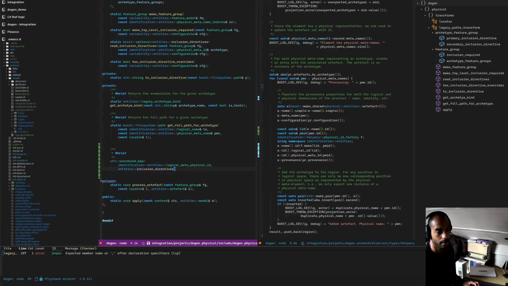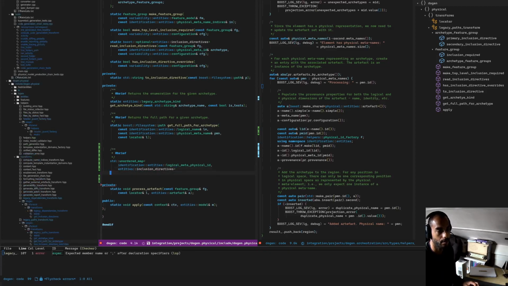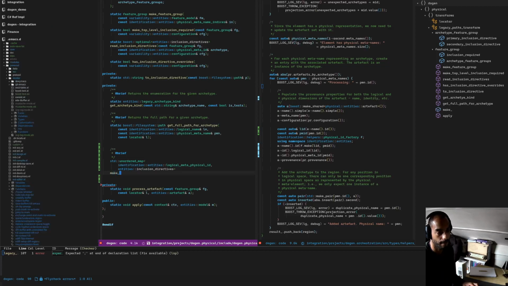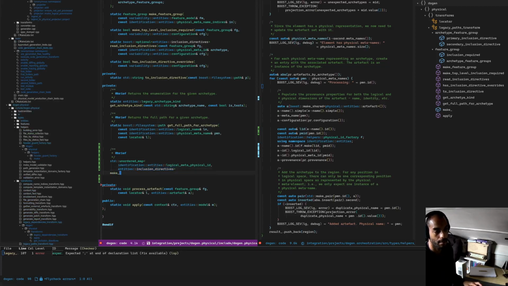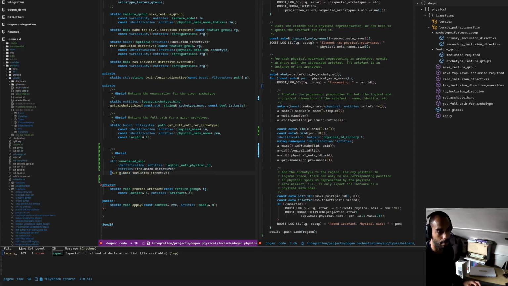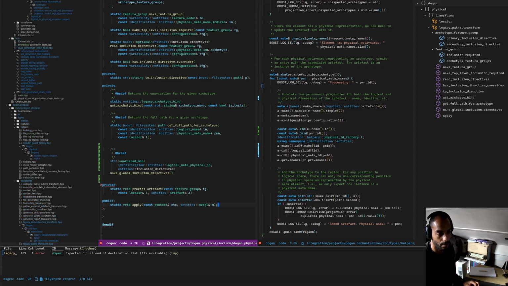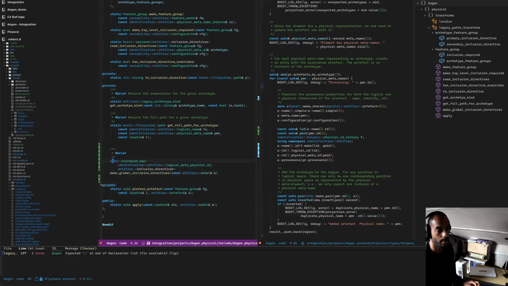So something like this, and we could call these make global inclusion directives. Right, and there our job will be to loop through the model, as you can imagine. And you probably need to make this static, because everything is static.